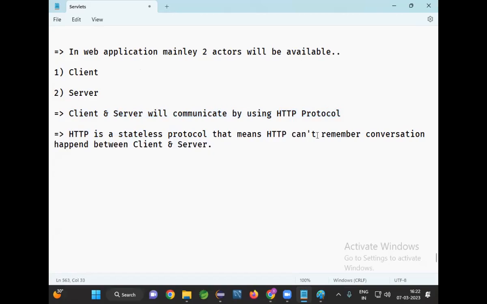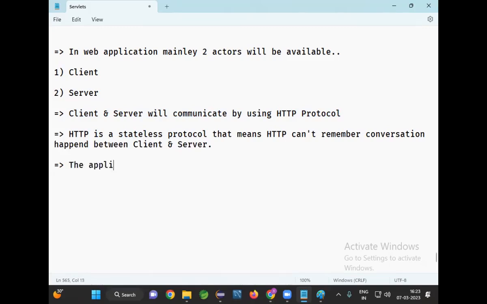That means HTTP cannot remember the conversation between client and server.